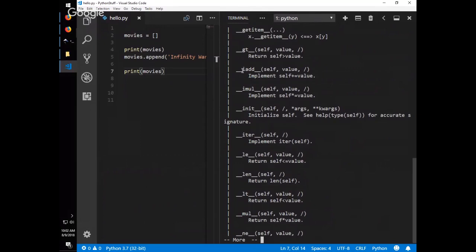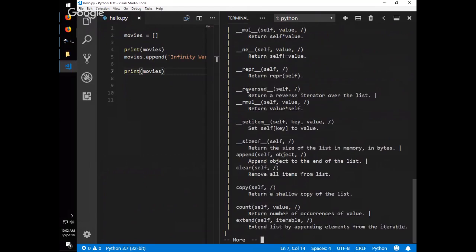You'll notice that a bunch of these to start have two underscores. In Python, the convention for anything that starts with two underscores means that it's used internally by the class, and you probably don't want to use it outside of the class. So we're just using this class, we're not inside of it, so we will just ignore all of those underscore ones. And now we get to the non-underscored ones.